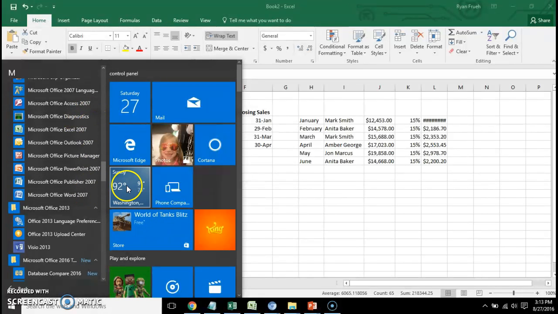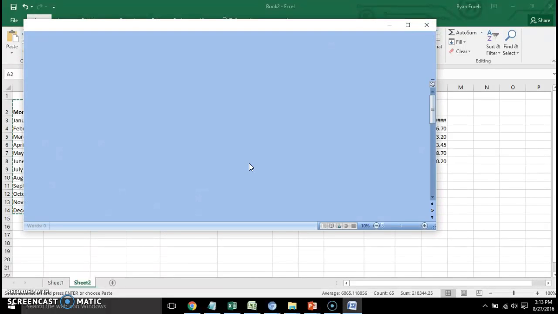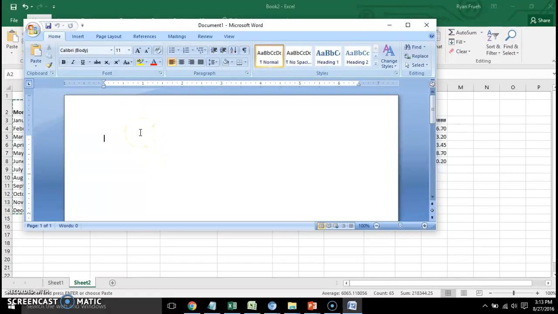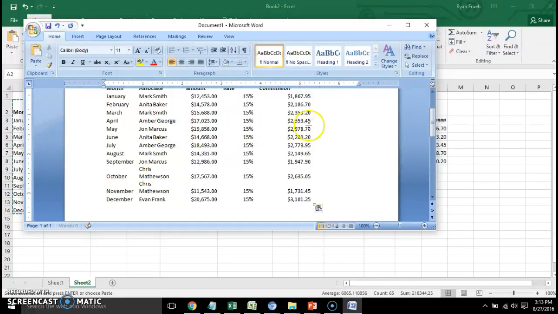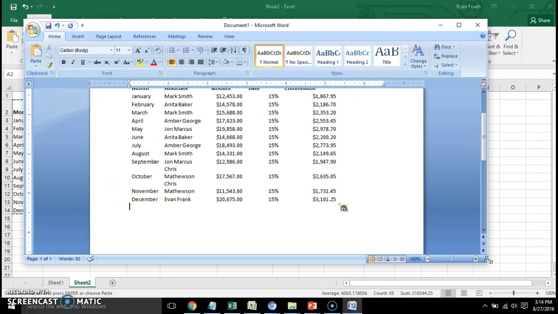Once this program opens up, through a Control V, you can paste the information from your Excel spreadsheet into a Word document or another document or program based on compatibility issues.